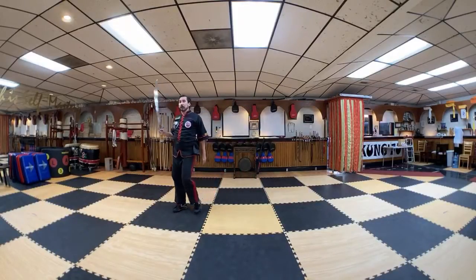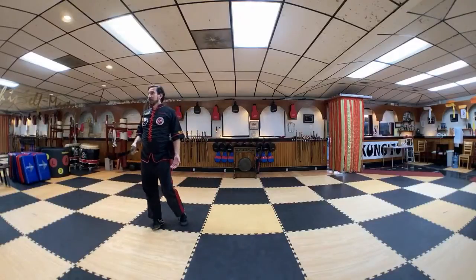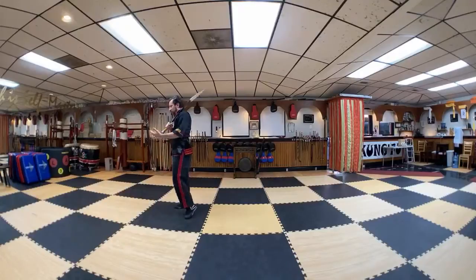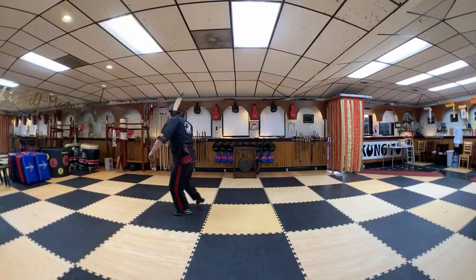Let's take a look at the next move. The next move is just a repeat. It's a double front jump kick. So let's start facing at the end of 10, and then we're going to do our next move. That's where we do our 180.